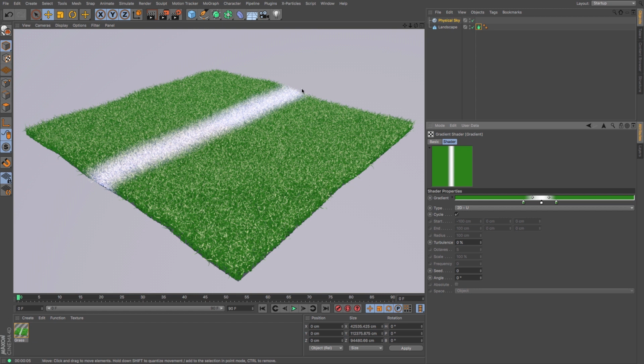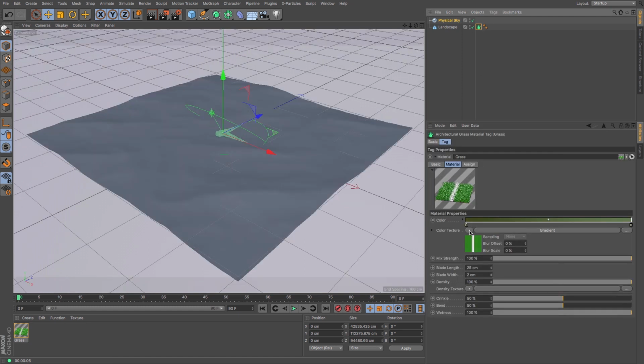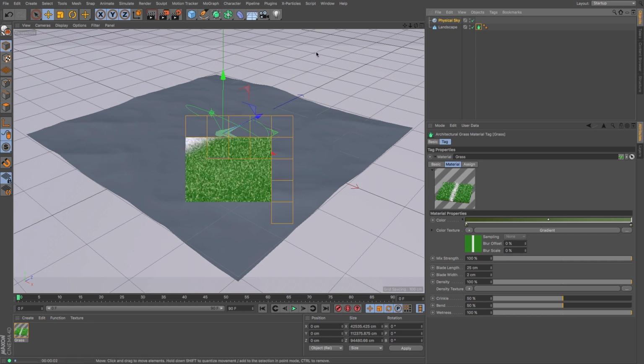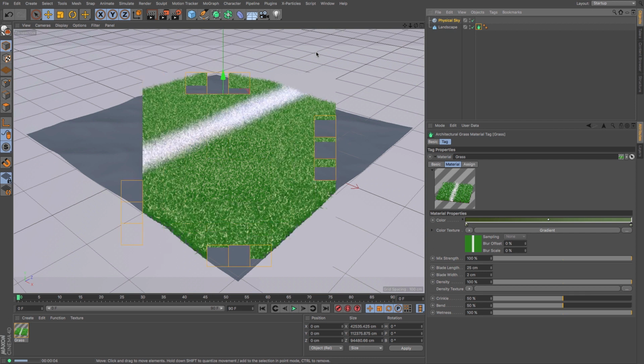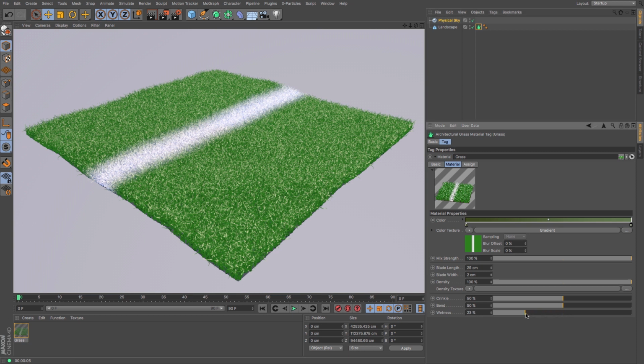If you had an image of a tennis court, okay, that was made up of the green and the white, then you could simply put it in this color texture here. You could use it to get that stripe all the way around so that the grass appeared as though it had been painted, okay. It's really nice to do that. And like you can see, it really gives a lovely effect to making it look like the grass has been painted. Okay, I'm going to lower its wetness though because it's a little bit crazy at the moment.